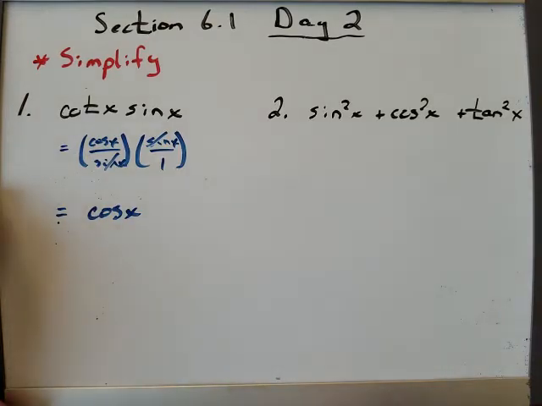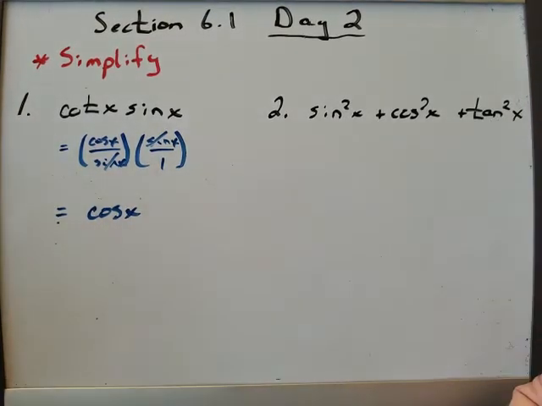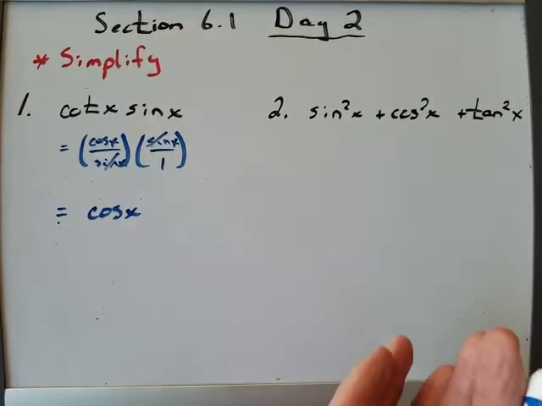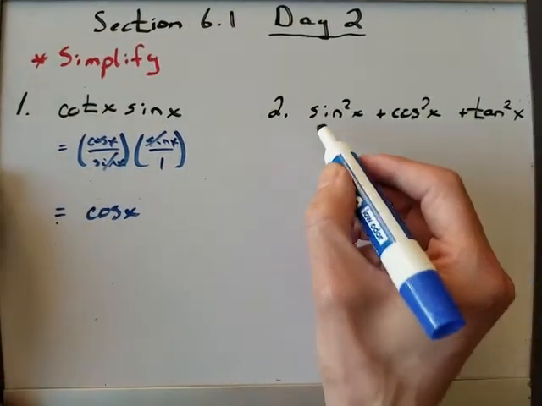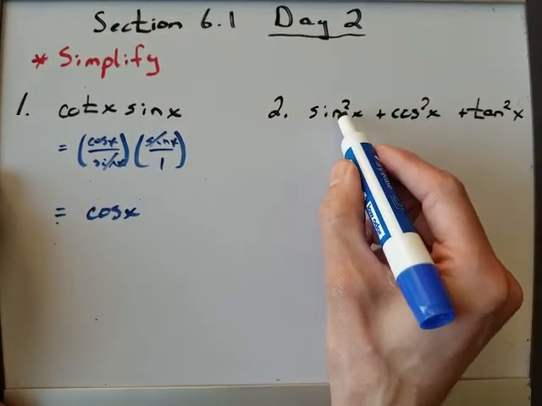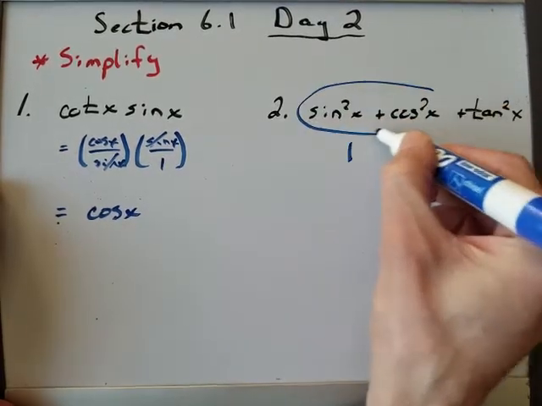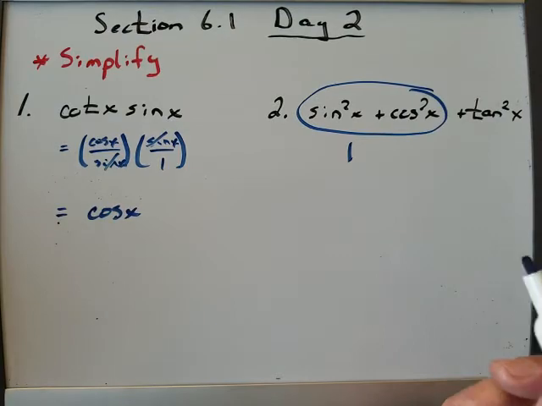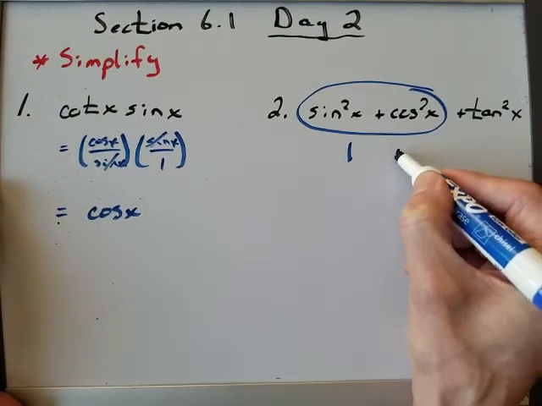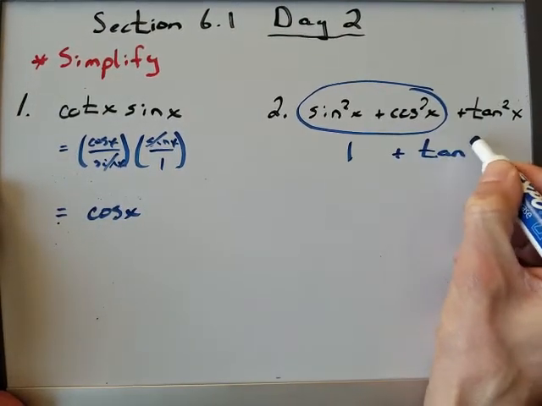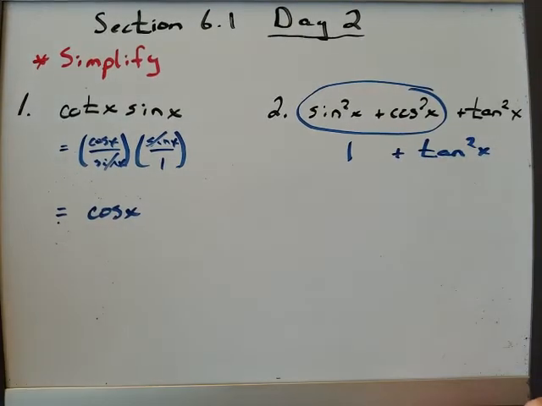And here's kind of the idea. You look at this and you're thinking, okay, how do I suck it down to one term? Well, here's what it is. Cosine squared plus sine squared is equal to 1. That right here is an identity. It's replaceable by 1. If you don't have the identities memorized, that might not have come into your head.